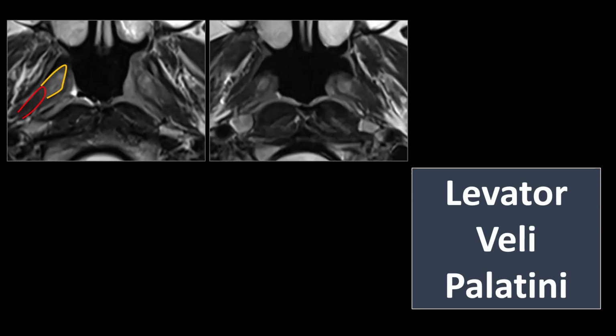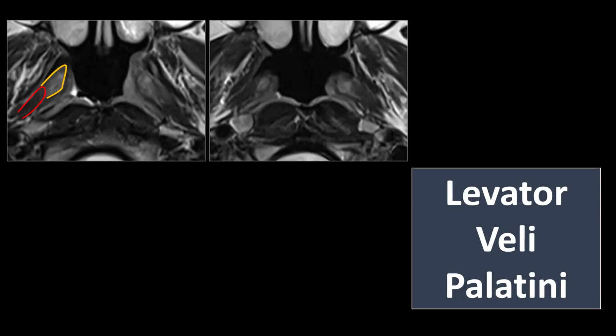Okay, can we recognize these muscles on imaging? Yes, we can. We've already seen them on coronal images, but admittedly, it's not that easy on coronal images. It's a bit easier on axial images. So let's look at these magnified images of the nasopharynx. Here we have the Torus Tubarius with a hyperintense, presumably cartilage, located in the center. And behind it, we see the Levator veli palatini muscle. And once we've found it, we just have to follow our images.